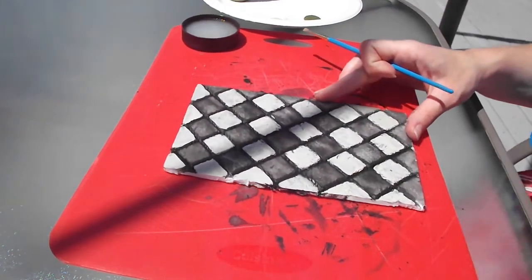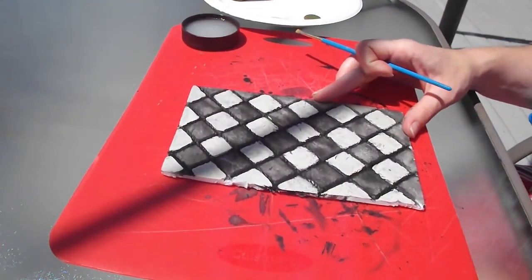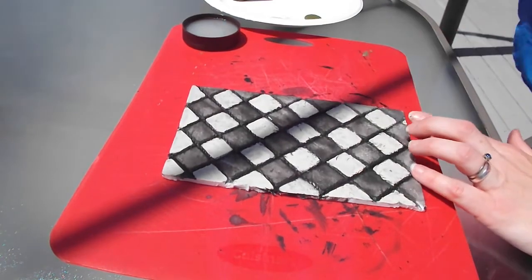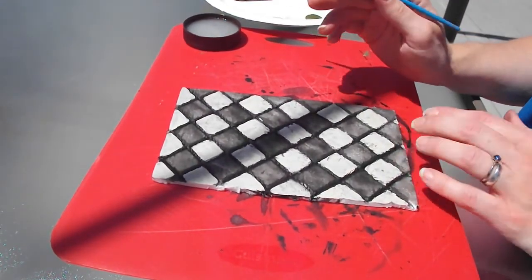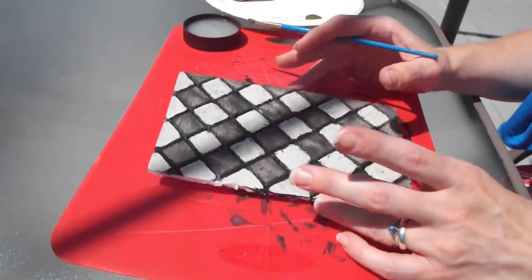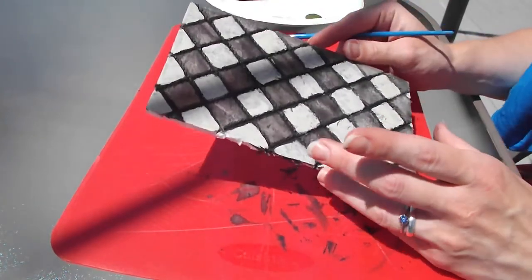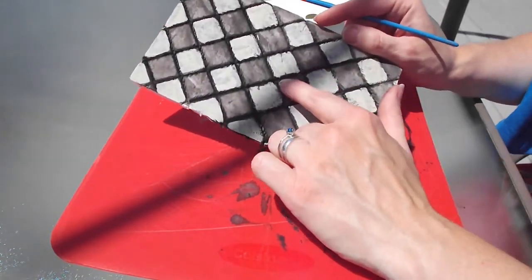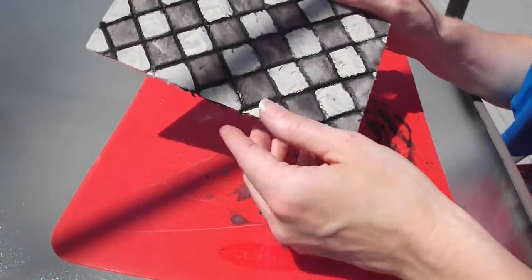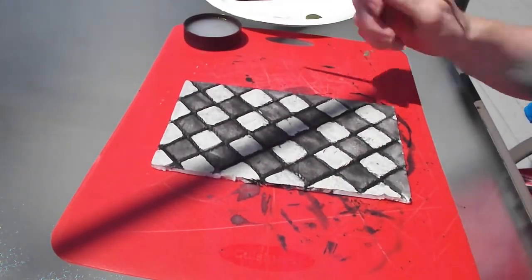Alright, so I finished cutting in with the suede and now what I'm going to do is jump into using the olive green. The one thing I forgot to mention was that I actually do my distressing after I put my black wash on. I just find it doesn't get the black wash in as deep, which you don't want to have in this particular kind of tile work because you don't want it to get as dark as the grout lines are.